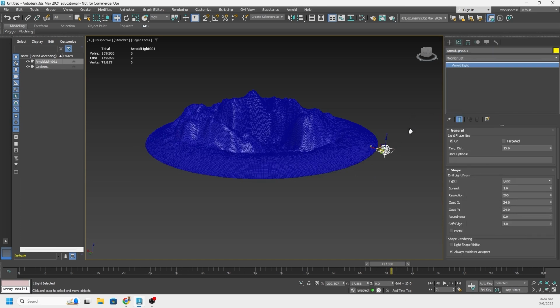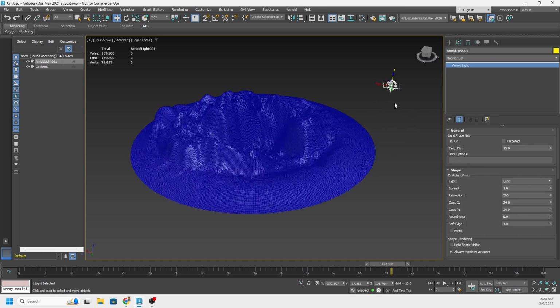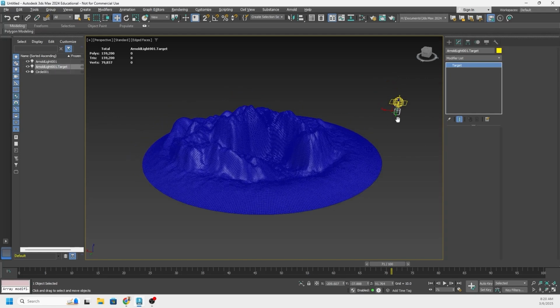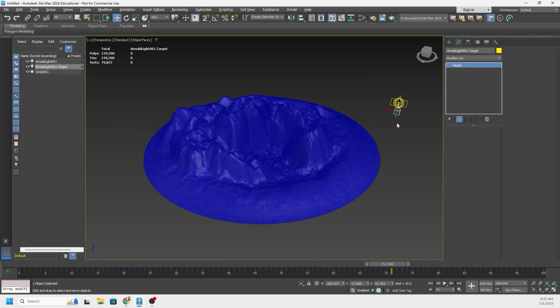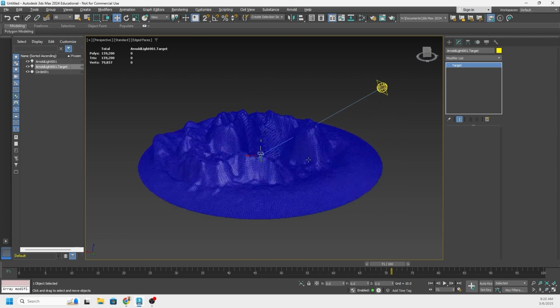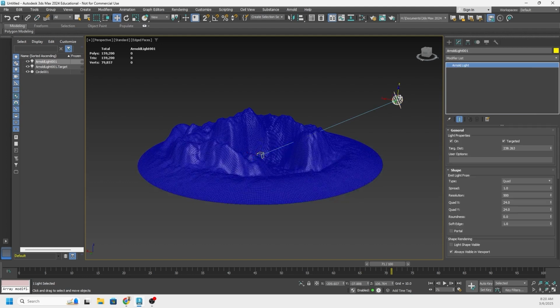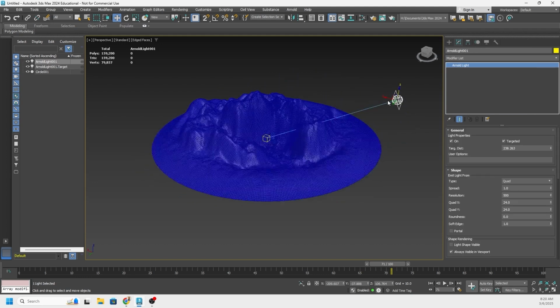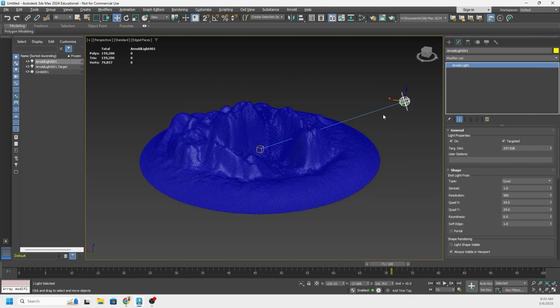Once I do that, I'm going to go to my modifier tab and start adjusting some of the parameters. So I'm going to start with a direct light once again, or sorry, a distant light. I do want to add the target node, and I'm just going to center this on the origin, and then I can reposition the light however I see fit.